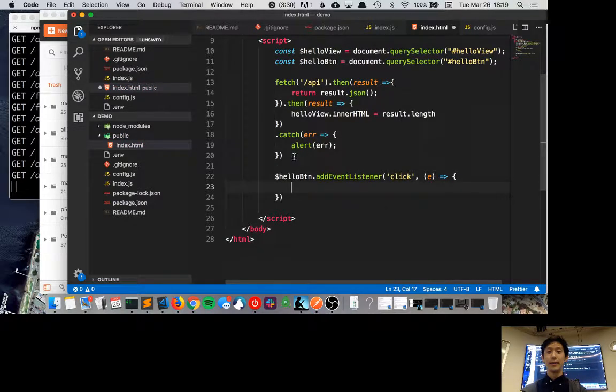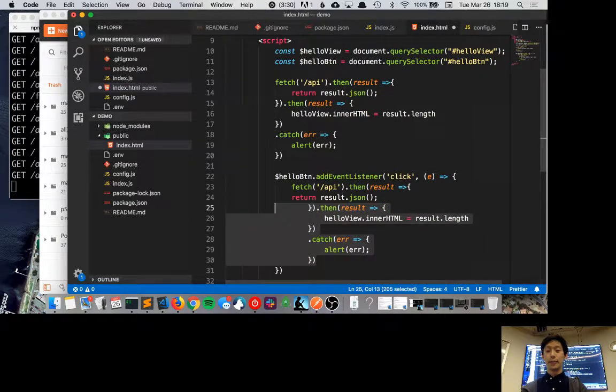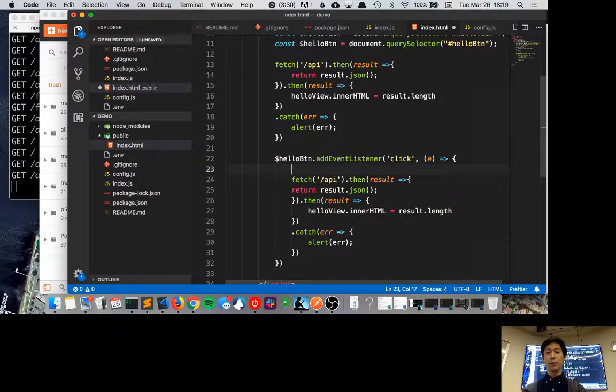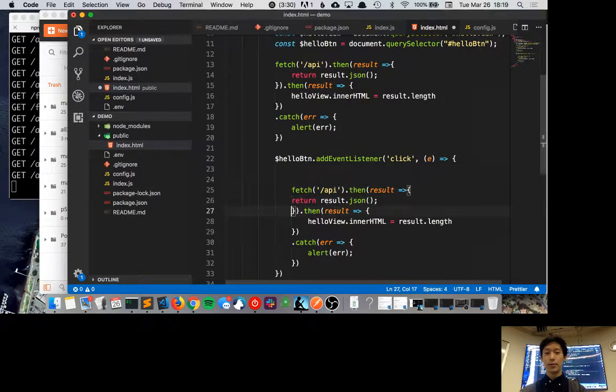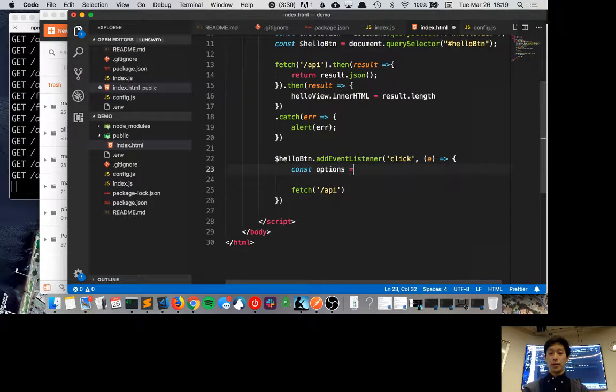Okay, so this is where we can make another fetch request, but we're going to have to add a specification that indicates that it is indeed a post request. So actually, let's get rid of all this. So const options equals.